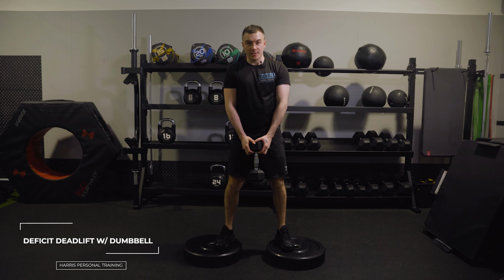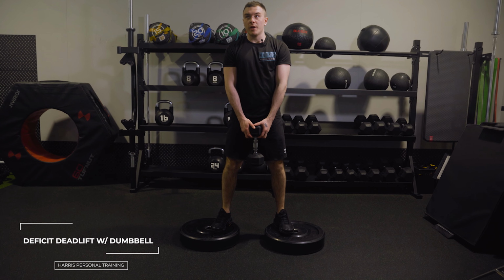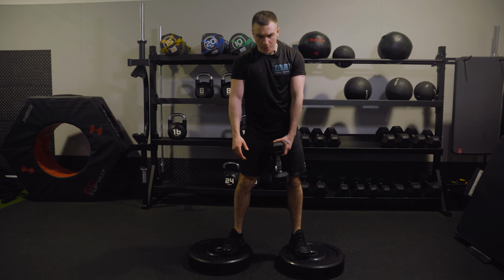Okay, so the next one is a deficit deadlift with a dumbbell. So you can use two plates for this one. What you're doing is you're creating a false deficit with the floor. So that means when you go down, I can go lower than floor height.